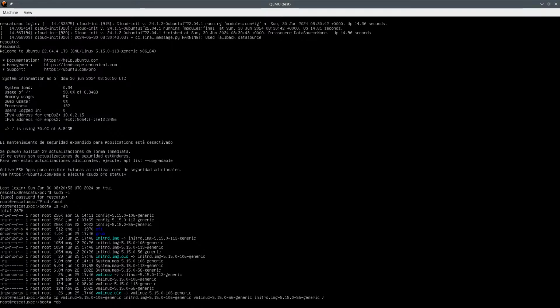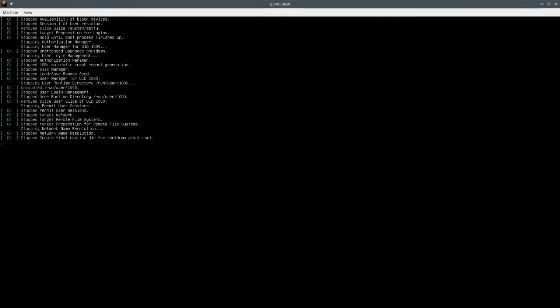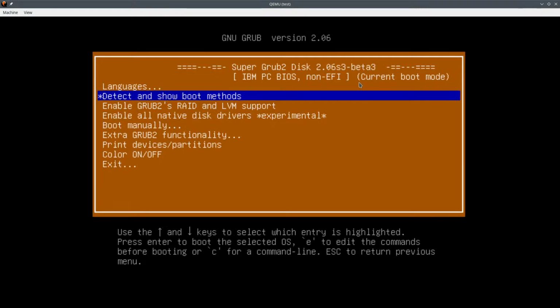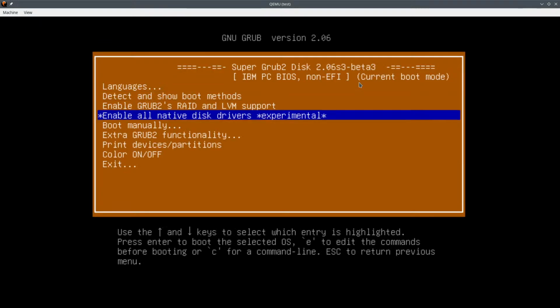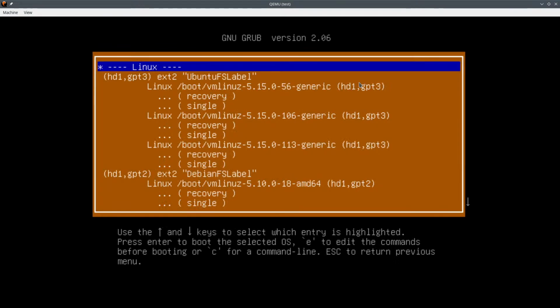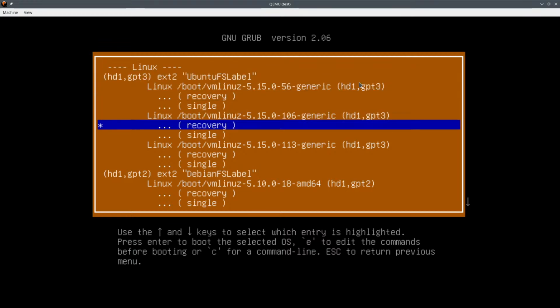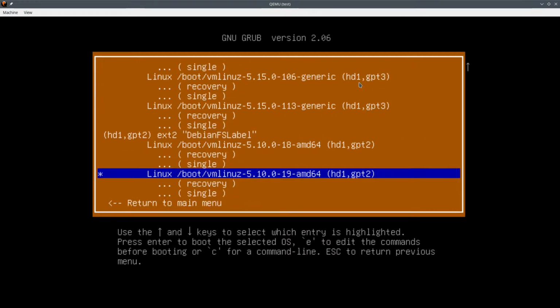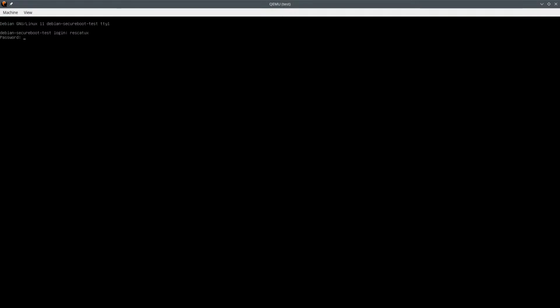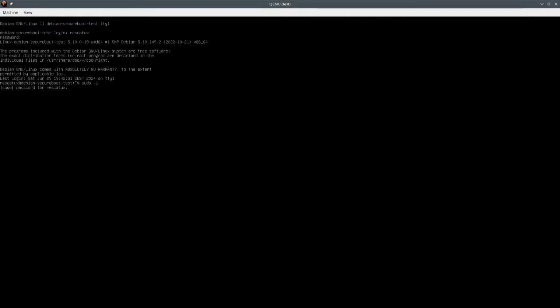Okay, then we are going to reboot onto Debian, which is going to be much easier than doing anything else. So boot manually to Linux, and let's search for the Debian one, probably the most recent one. What you actually do is exactly the same thing.